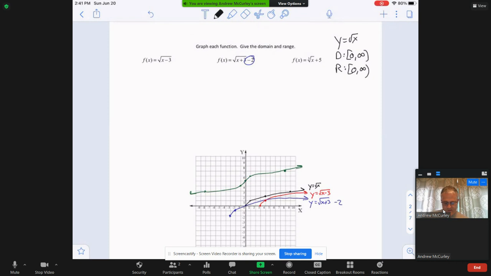All right, so let's look at the other ones. For the red one, all this did was shift left and right. So for the domain, I can only put in from 3 to infinity. And for the range, I didn't shift at all, so that's not going to change. It's going to go from 0 to infinity. It starts at 0 and it will work its way up forever. It doesn't look like it, it looks like it's going this way, but it's going up and up and up. It's just going a lot slower than something like y equals x or y equals x squared. But it's headed that way.